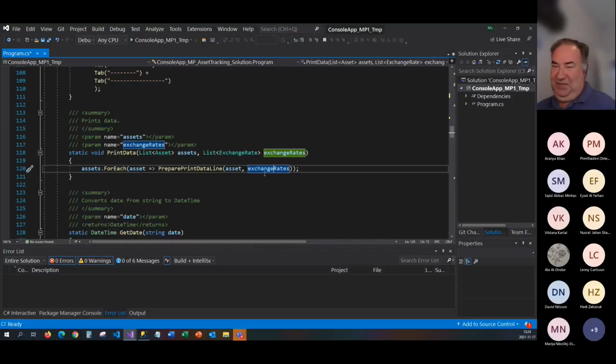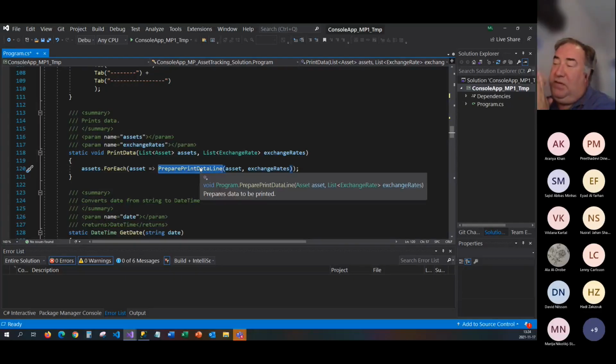Do you get it? So for each asset I find inside this list, I run this method. So this will loop until it reaches the end of the assets.